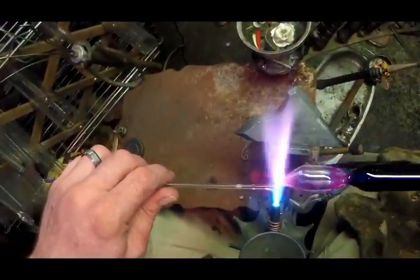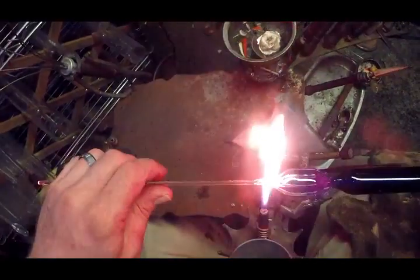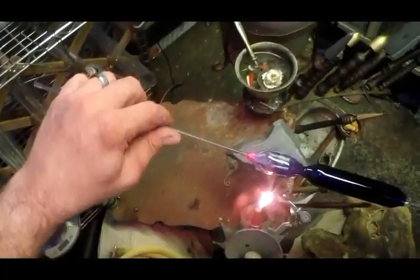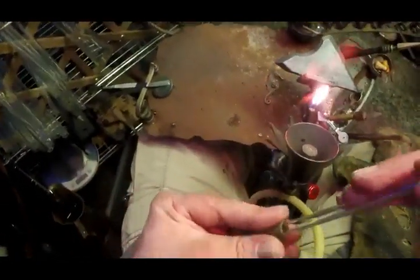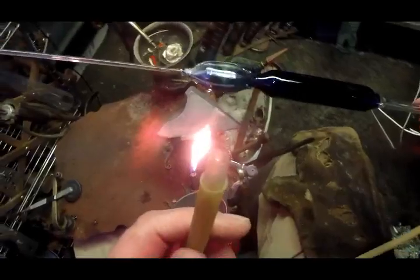So now I'm going to put a handle over here. I've got a blow hose going, and I am going to heat the whole thing up and work the ends first. The one by the punty and the one by the blank tube. Those I'll want to clean up a little bit, and then heat up that center section, and then we'll blow it all out, and then probably repeat the process once, just to come up with a real nice even bubble. There's the blow hose.